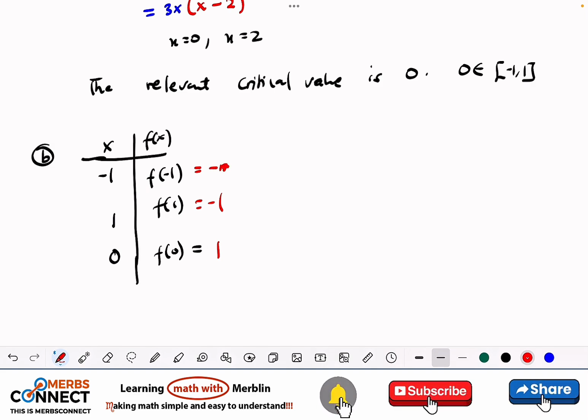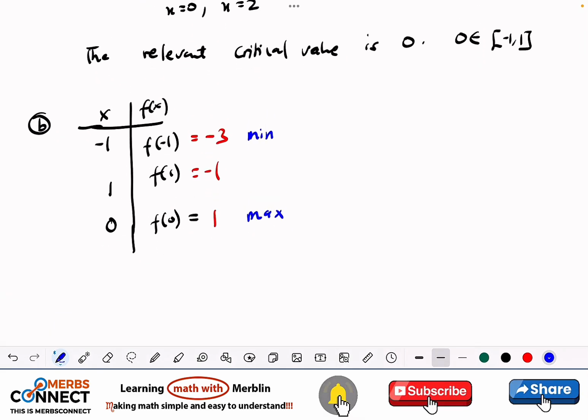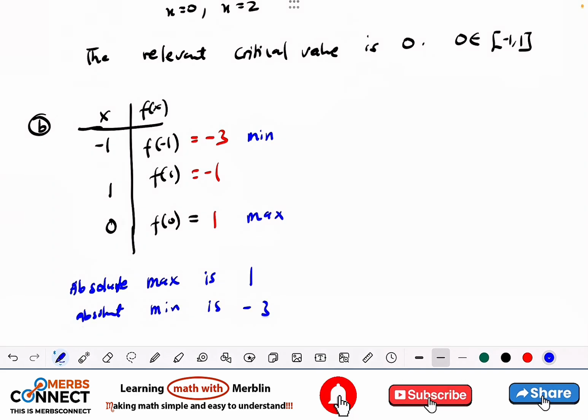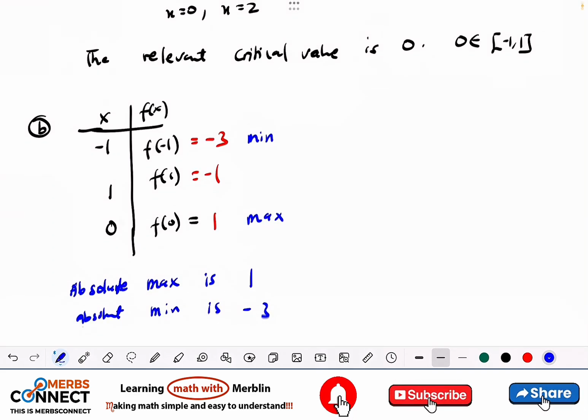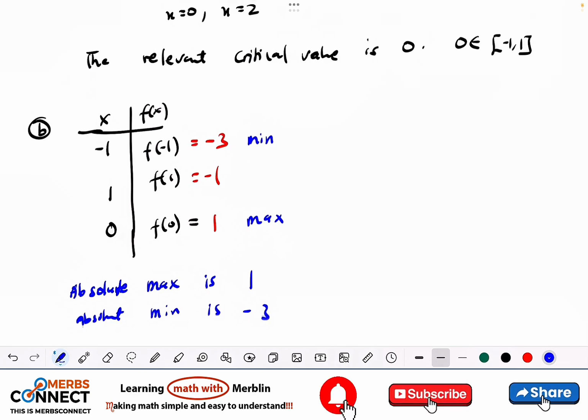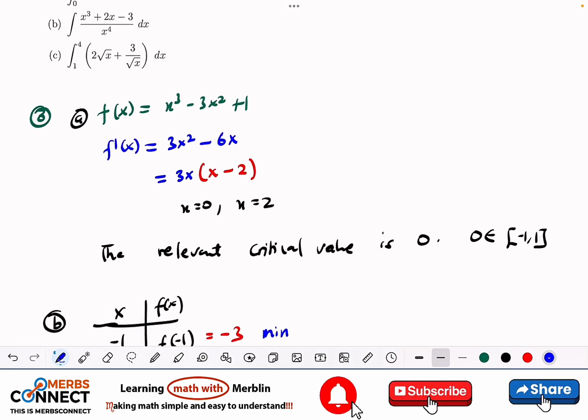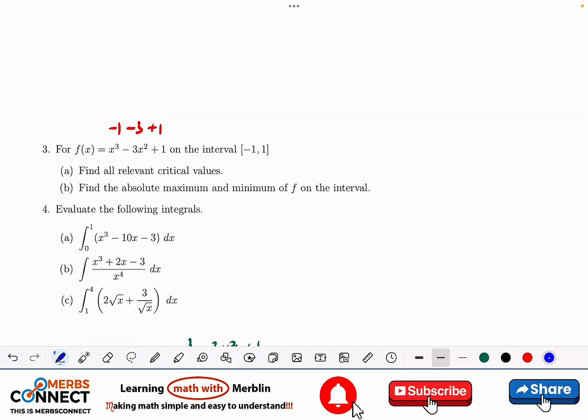So what is the minimum? So this is the minimum and this is the max. So we can conclude that absolute max is 1 and absolute minimum is -3. Good. So with absolute maximum and minimum, anytime you are taking the exam or a quiz, you should be able to score everything. If a question is being given there, you should be able to score everything from there. Right. So that is basically what we just need.